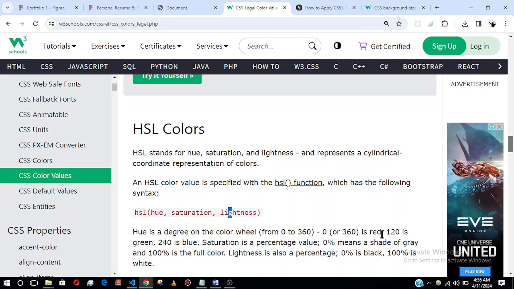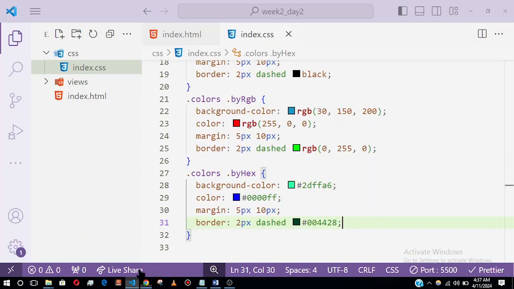So 0 to 120 is what? It's red. 120 to 240 is green, and from 240 to 360 is blue. So that is the variation.